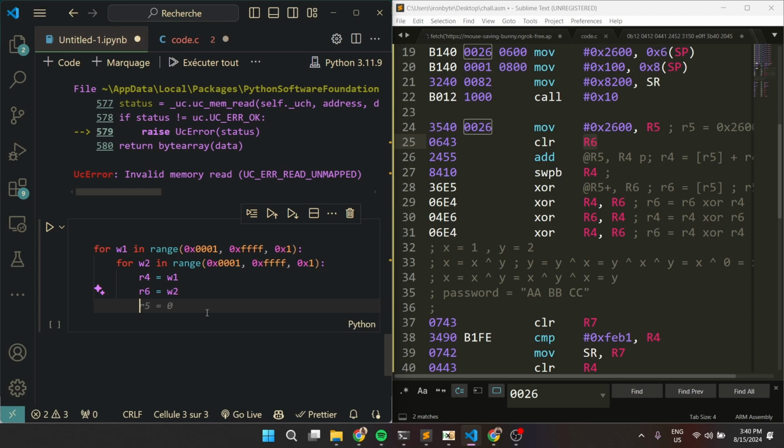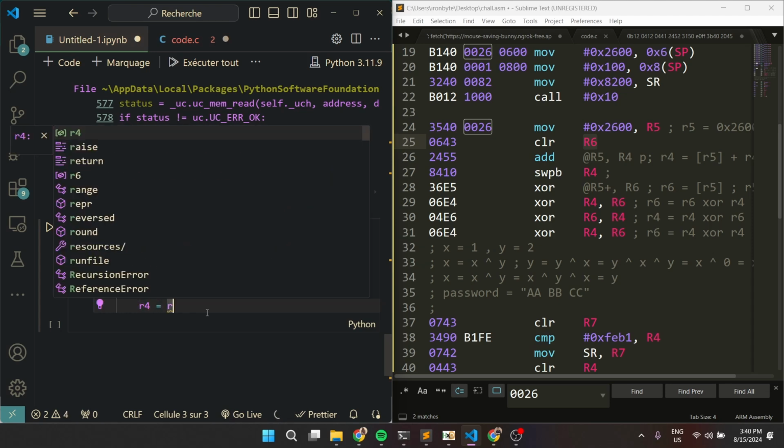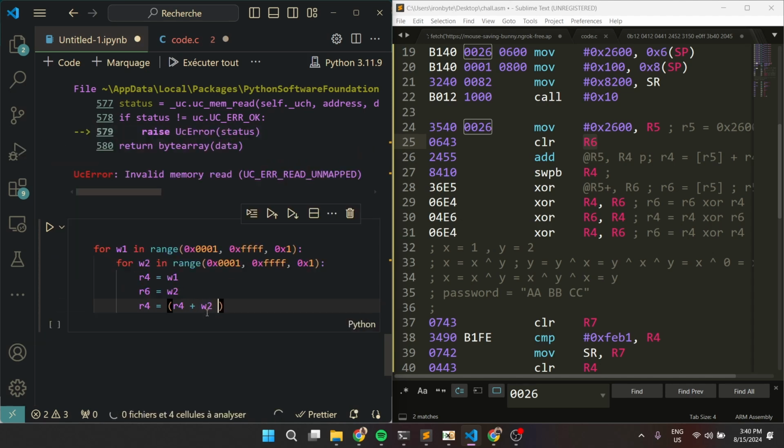Now we start doing the operations that he was doing. Register 4 plus the word 2 that we are trying, which is contained in register 6, and then we make sure it is in the range of 16 bits, so I'm going to AND that with 0xFFFF.